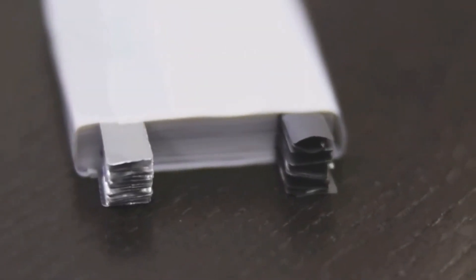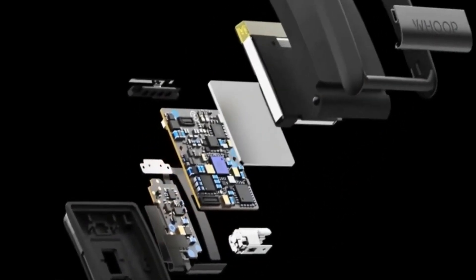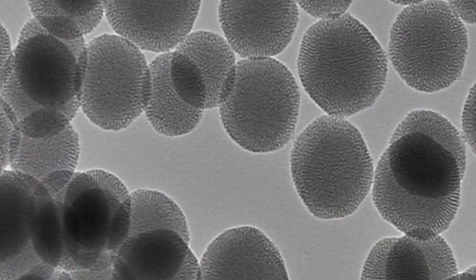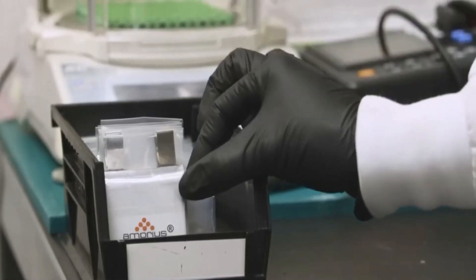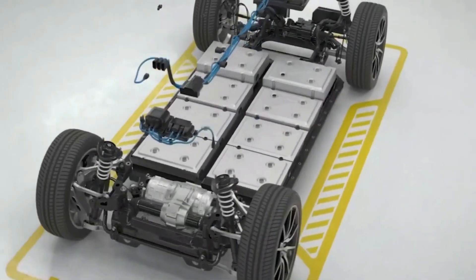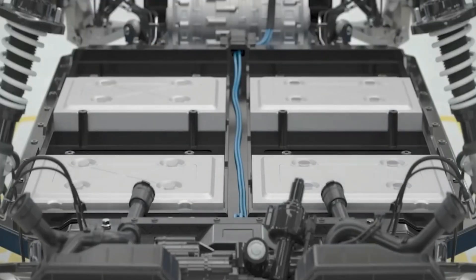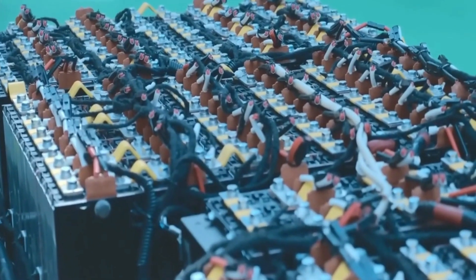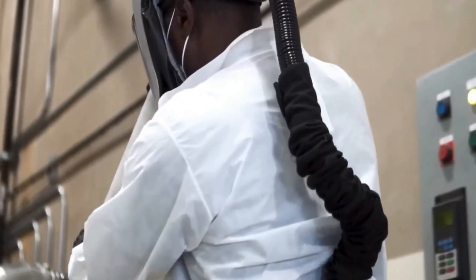Picture this: a battery that not only improves energy density, but also takes extreme fast charging to a whole new level. Tesla's cutting-edge battery technology promises a staggering 500 watt-hours per kilogram, pushing the boundaries of what was once deemed possible. With this power-packed upgrade, you can expect lightning-fast charging times of just six minutes, unleashing an unrivaled convenience for electric vehicle owners. But this battery marvel isn't just about raw power, it's about extending the limits of range and endurance. Musk dropped the bombshell that this battery innovation could propel electric vehicles to achieve an astonishing range of 600 miles or more.